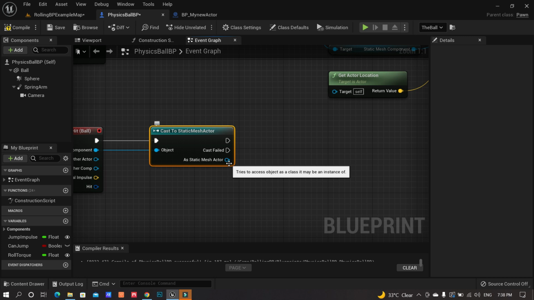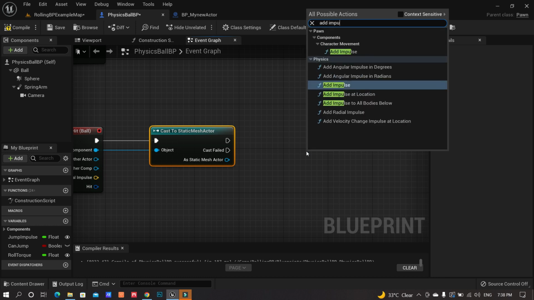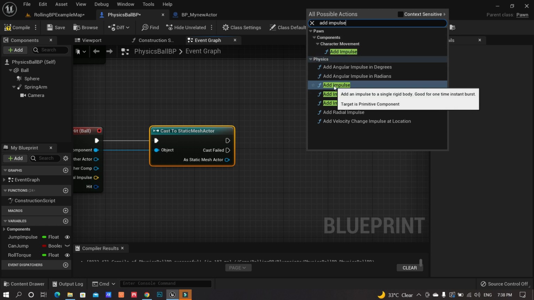In this case we're most probably going to add some kind of an action to it, and in that way we can have another node called add impulse. You see here we have add impulse for the character component, but what we need is the one for physics.